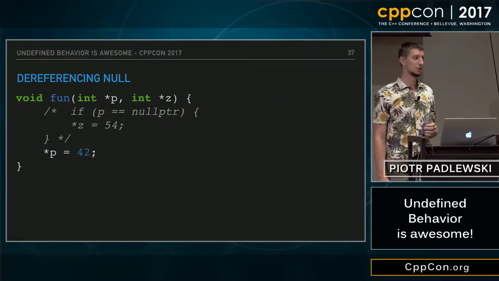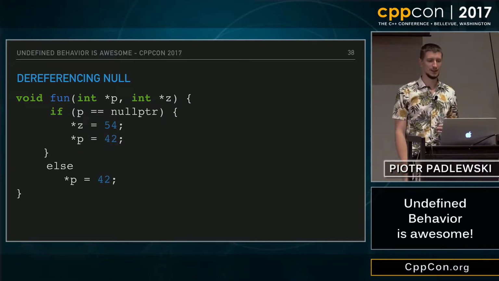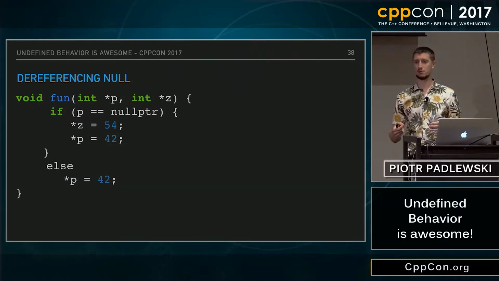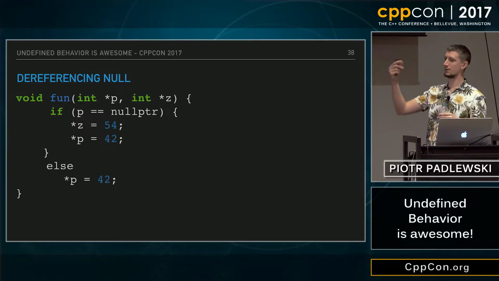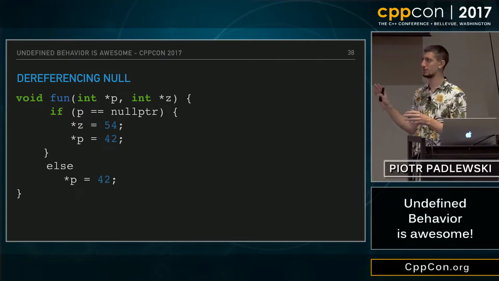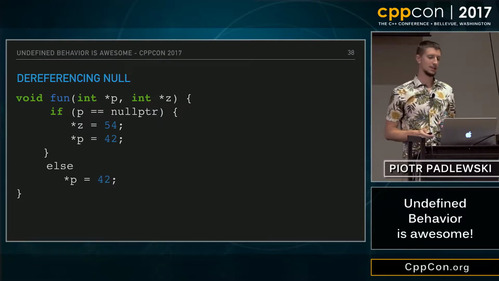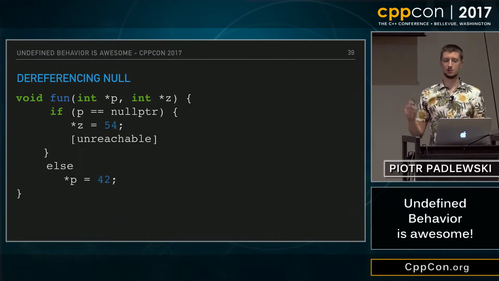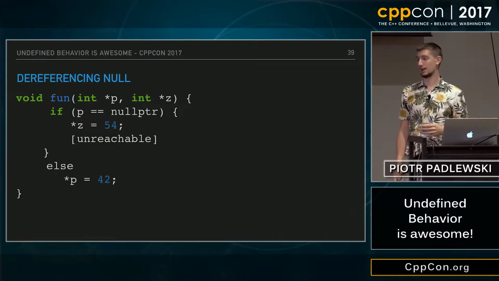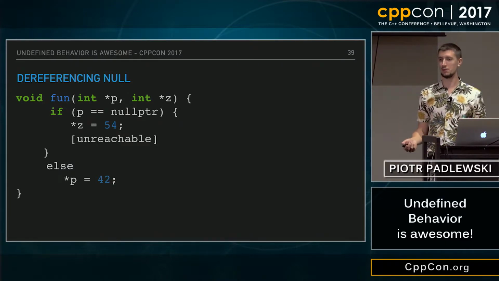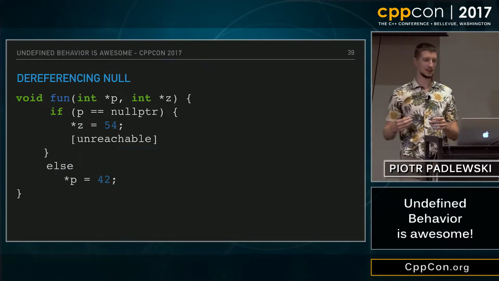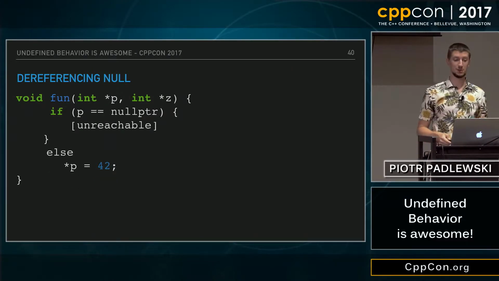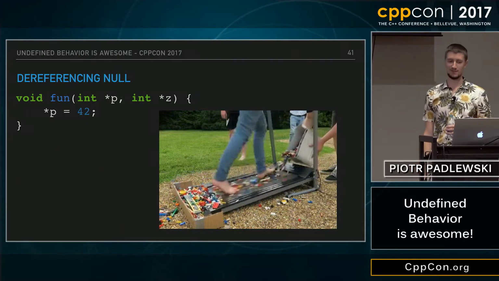Let me walk through how it could happen. We know that on every path we're going to go to the pointer dereference. So we might as well copy it, hoist it into the branch, and then do the else, right? It is an equivalent program. And then it could see that we have a check if p is a null pointer, and then we dereference it, so this is unreachable. If this is unreachable, then this part of the code cannot be reached, which means the whole branch is unreachable.